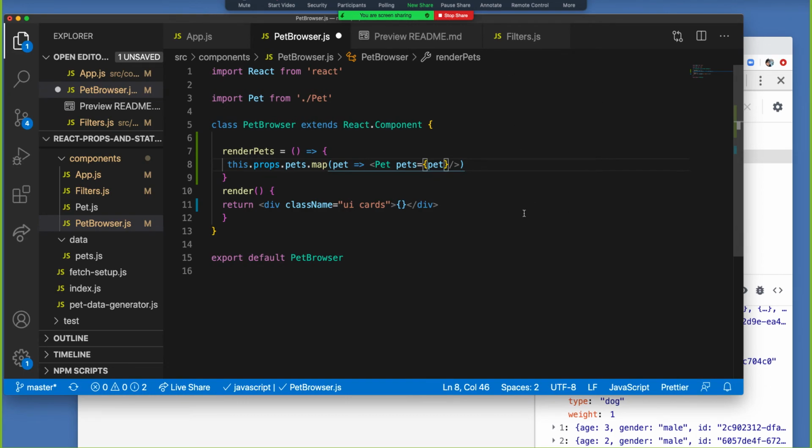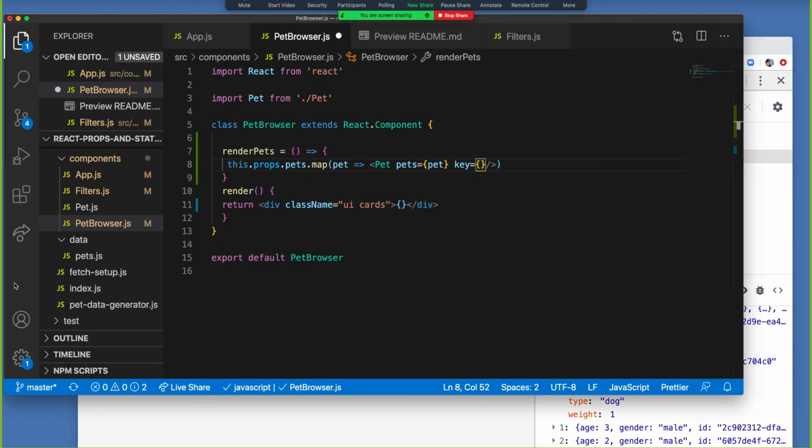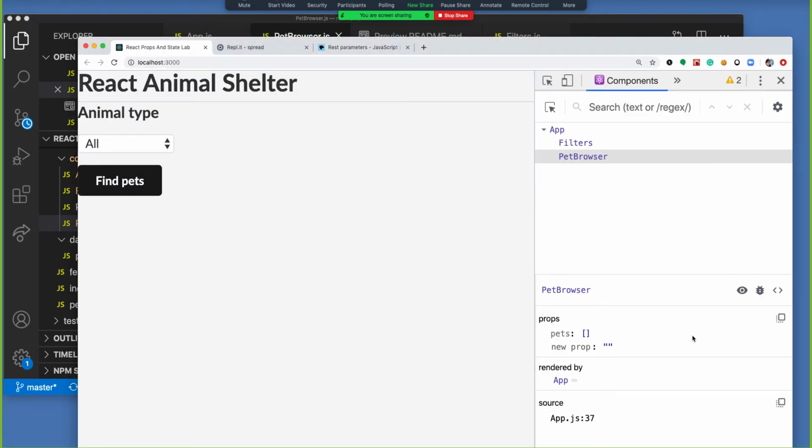We also want to give them a key. I like it. What should we use for the key? Index, but then we need to also tell it that it's going to expect the index, or we could use the name. Ooh, I like either of those. But sometimes animals can have the same name, but we have a unique property of ID. So the index works, the name would work in this case, but let's go ahead and use the pet ID since we know that all those are going to be unique. Sound good? Cool.